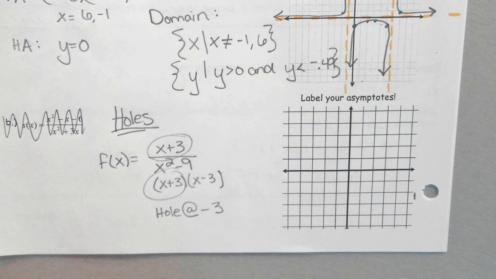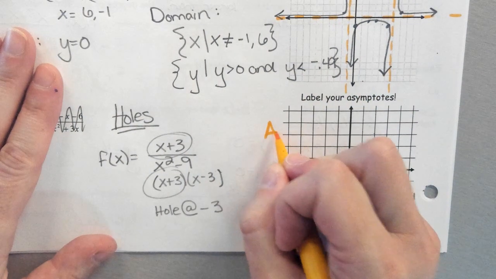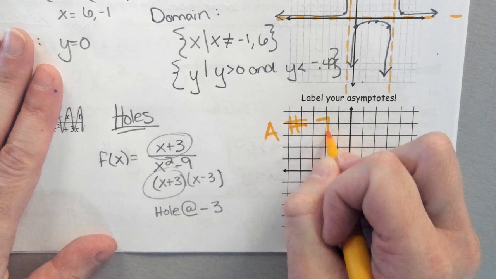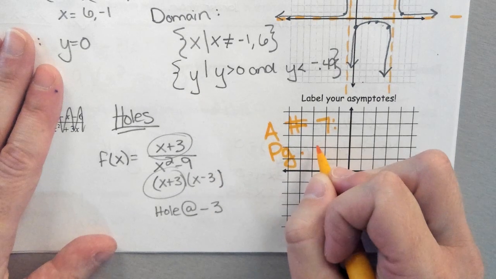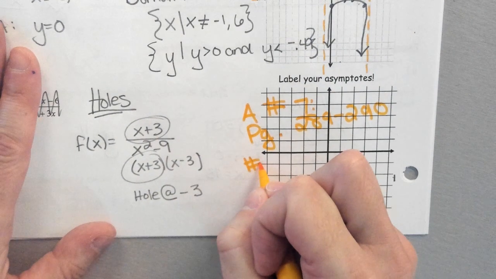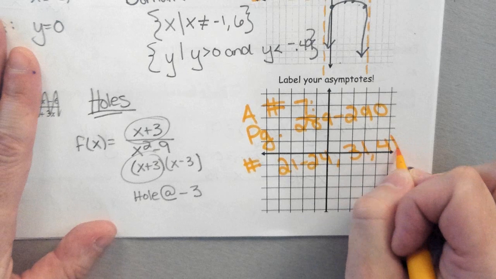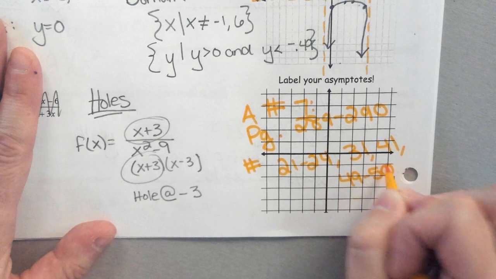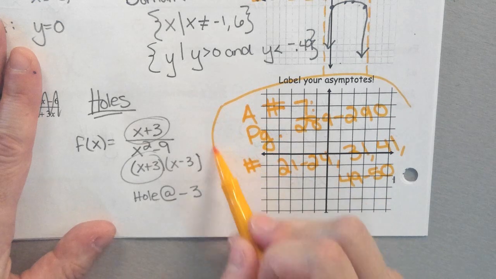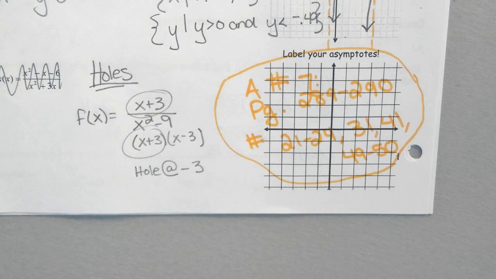Okay, you can grab graph paper from the back if that's something that would help you do your homework. We've got lots of time, so let's make sure we grab books and start working on homework. We are on assignment number 7. We are page 289 to 290, and we are going to do numbers 21 to 24, 31, 41, and 49 to 50. If it's obnoxious that I wrote this in the spot where the graph is, remember that you can look at the backboard too, and it's also written back there. I regret that decision. Okay, on your mark, get set, you can work on homework.